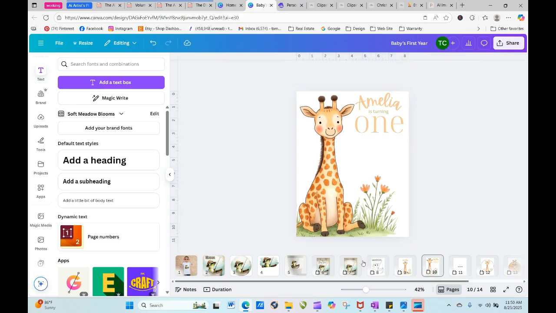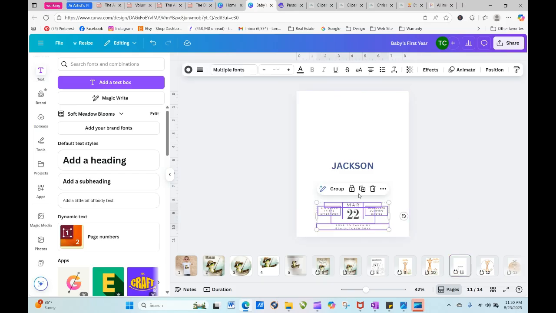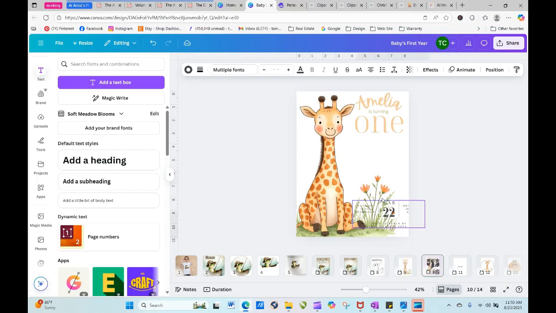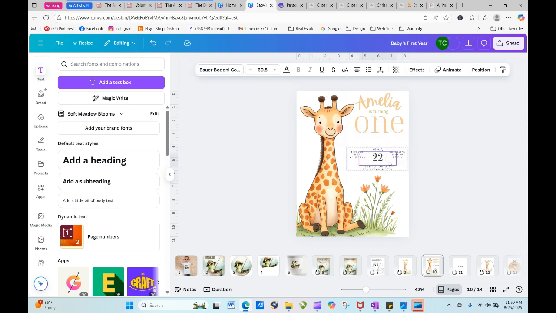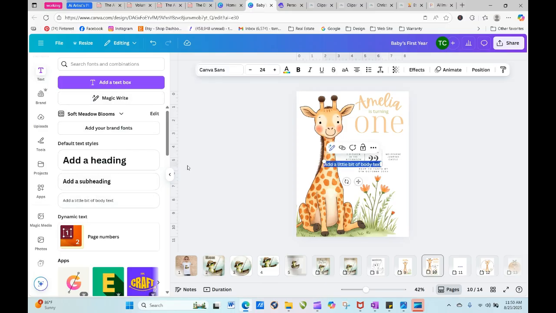That's cute. And then we would go back and get all of this information, group it, and pull it right into here. And place that there, and then just say, join us for all the fun.